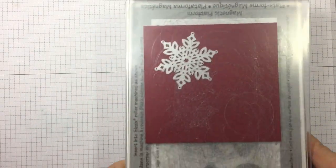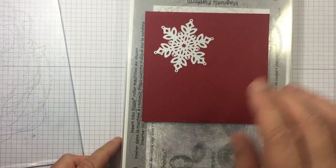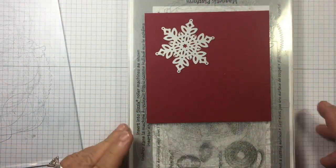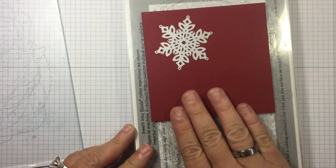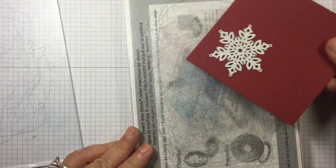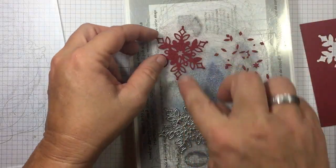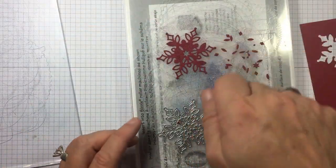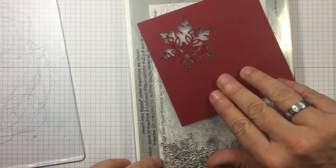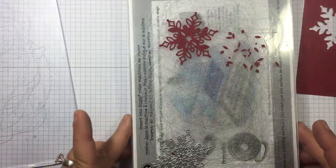Now, let me bring this back over. What a lot of people will do is pull the card stock off, which leaves what you've done stuck to the acrylic plate below. If you will take the card stock that is around the image and just pivot it, then it will pull it up — see how that happens? Then you're not trying to take a spatula or something to pull that up. So that's my tip: take the card stock, pivot the card stock with the die still in it, and that should break that seal loose from the bottom of your acrylic plate.